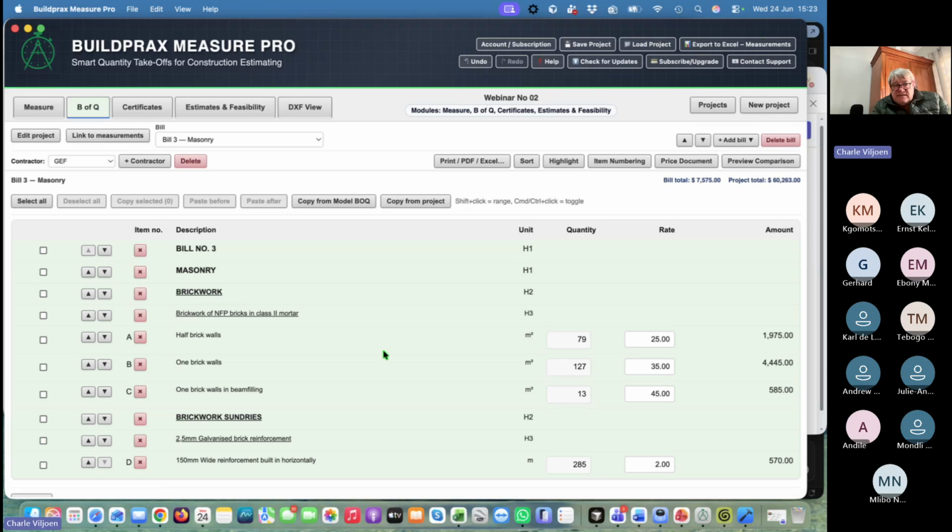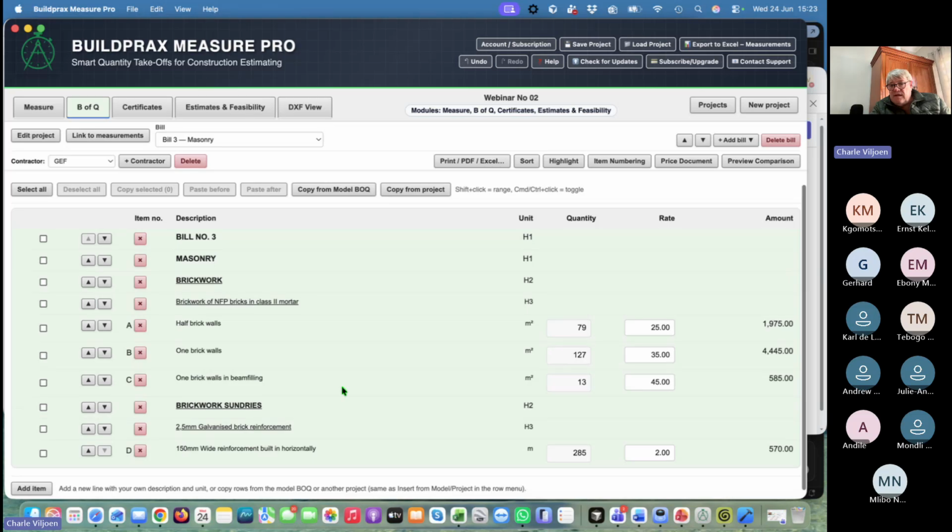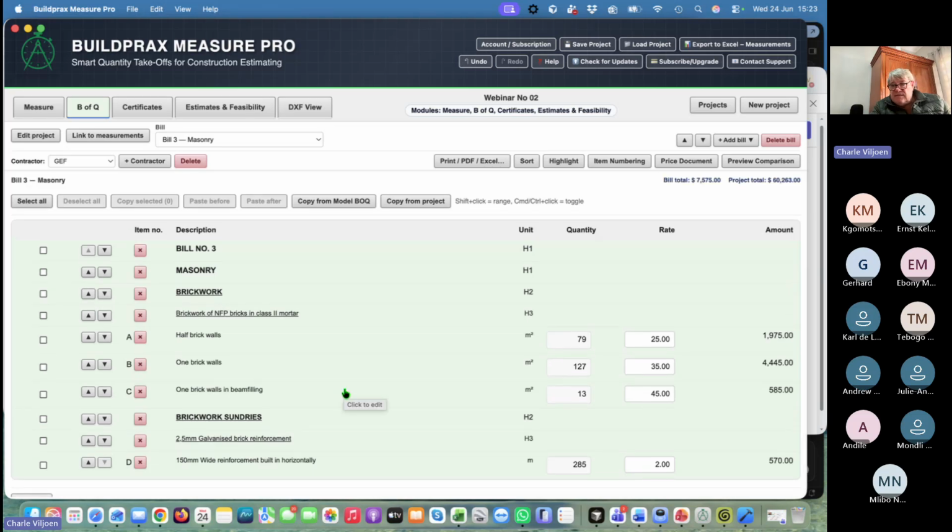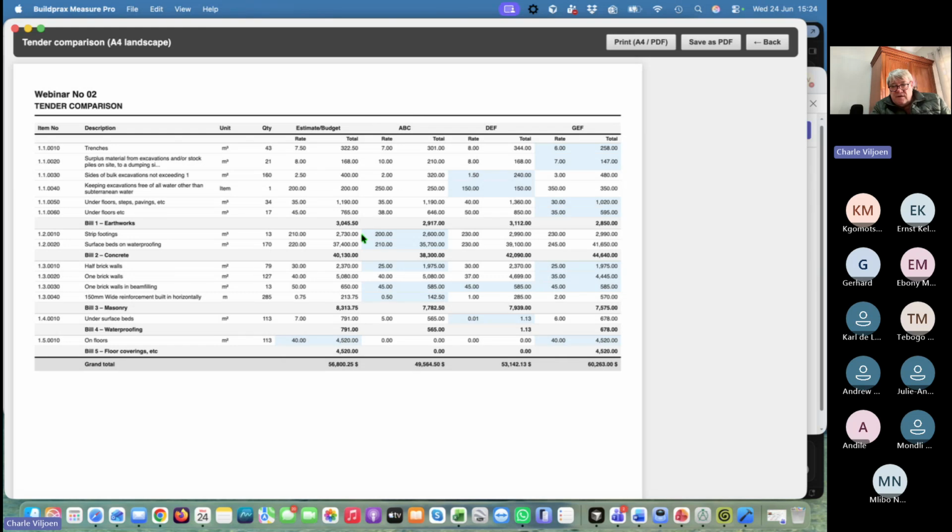And that's it. So this is your pricing of your document. You've quickly checked the arithmetics, and you've done a comparison preview of all your different contractors that were there. So now you have chosen a contractor. If we go into your comparison, let's say it was contractor ABC, will always be the cheapest one there, and we have chosen to go with him.